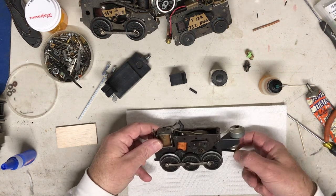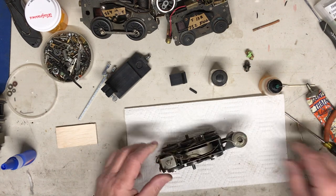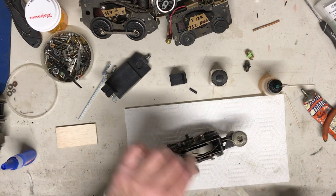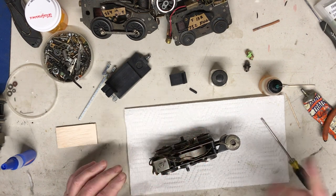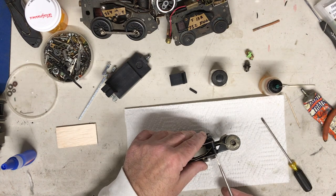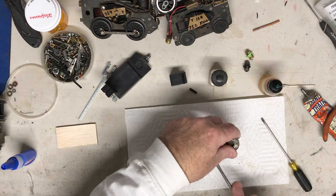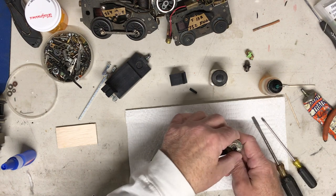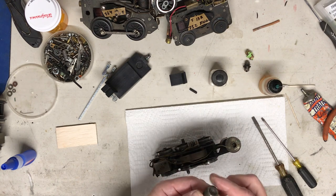So we got the smoker stuck in there. That's no good. So see if we can free that up. Loosen this a little bit. Should swing up. Oh, ouch. Someone torqued that down. Let's see if I can get this in there. There we go. Jeez. They didn't want that to come off. All right, so if we lift this up a little bit, there we go. Oh my goodness, look at that thing.